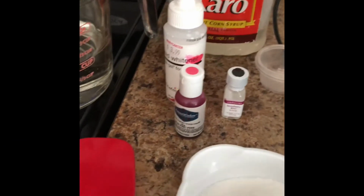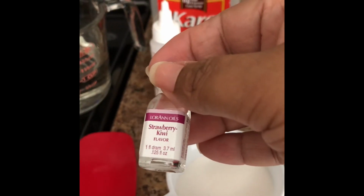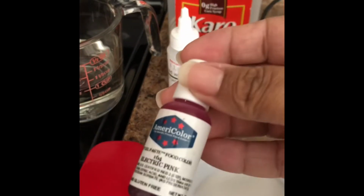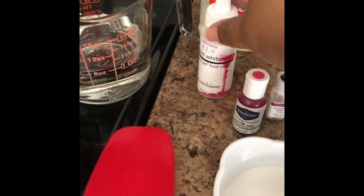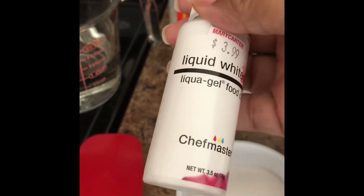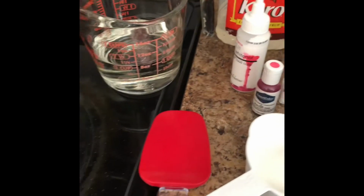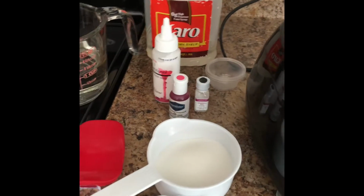I wanted to back up here and go over the optional flavoring. So I have LorAnn flavoring here if I wasn't using Jolly Rancher. I also have the hot pink here by Americolor. And I have the white food coloring by Chef Master. And you'll need this because if not, you'll be able to see through your candy apples, which is what we call translucent. So I just wanted to back up and give you a snapshot.